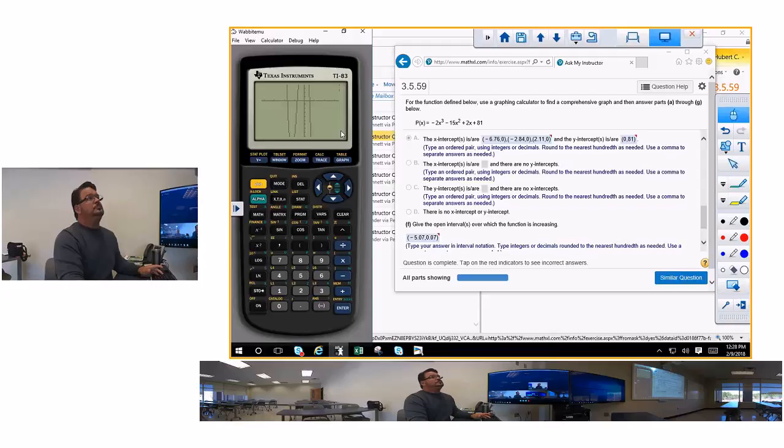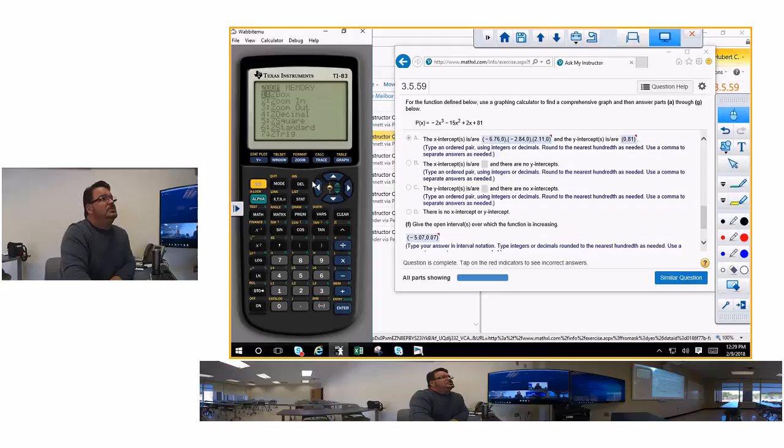A little bit better. Starting to see a little bit better, but I still think that, I don't know. I'm going to change both of them to 0.5 and see what happens. Window, go down, 0.5 and 0.5. No, that didn't really help anything. I tell you what you can do. Hit zoom, the easiest thing to hit. Hit zoom and fit. That might help. Yeah, that's a whole lot better. There we go.